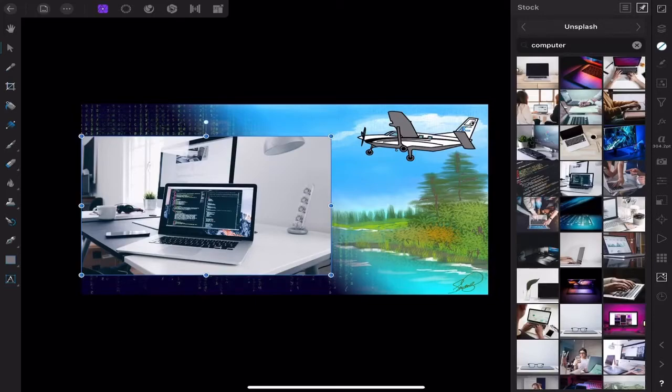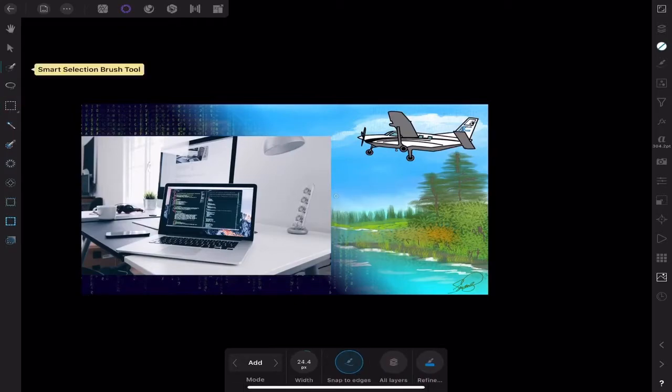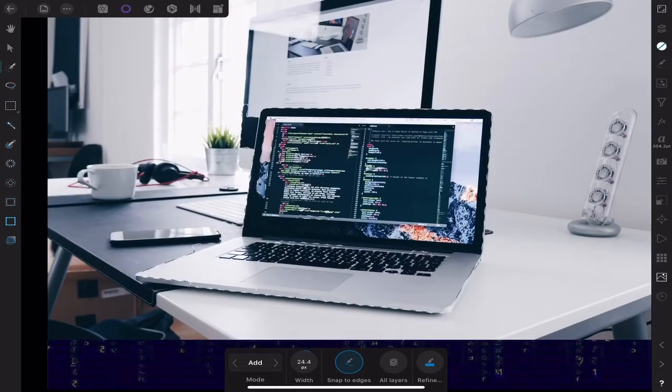So, I'm going to go ahead and mask this out really quick. And to do that, we have another cool tool in our masking section, and that is the Smart Mask, Smart Selection. And that's going to let me basically just select out this little laptop right here. And you've got add and subtract, because you see there's sections of it right here that didn't select too good, so I can go to subtract and refine that down. Right here on the screen that didn't get selected at all, this in the middle here.